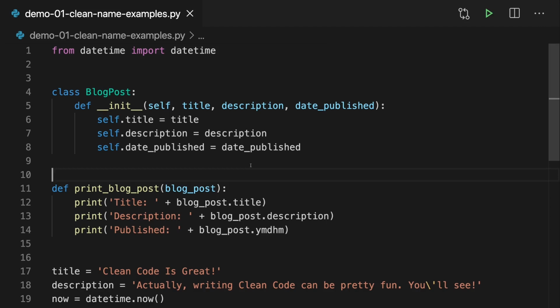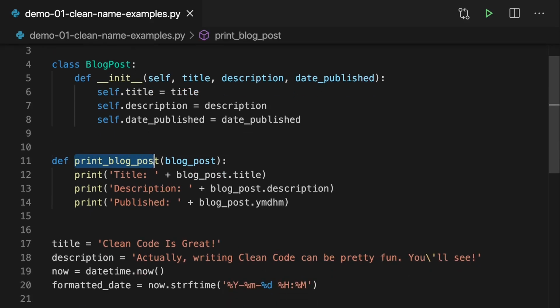Because the problem we have with this code right now is that we do have some redundancy or some aspects to it which I don't totally like. For example, this print blog post function. We have a blog post argument and blog post in the name. This is kind of redundant. But as I explained, just print data on the other hand would be too unspecific, and it would kind of signal that we can pass in any data when that's actually not true.